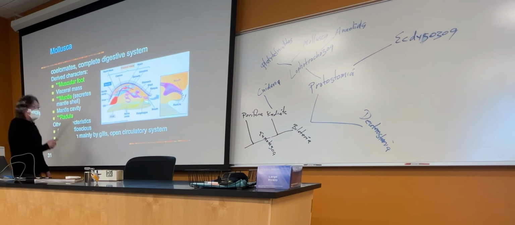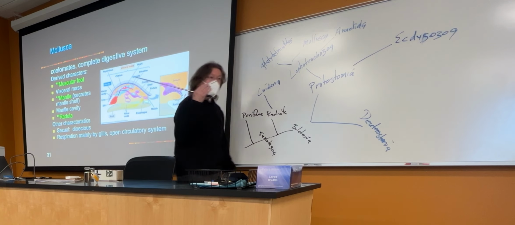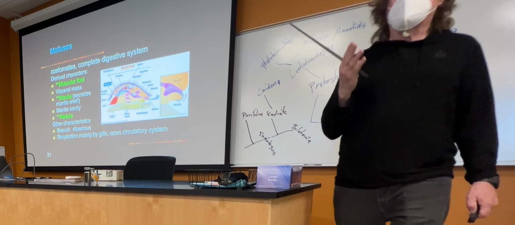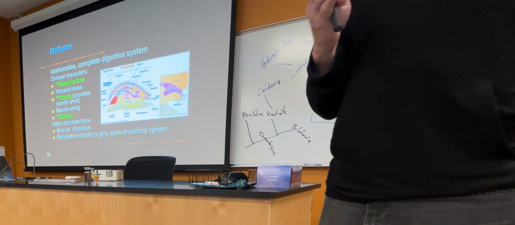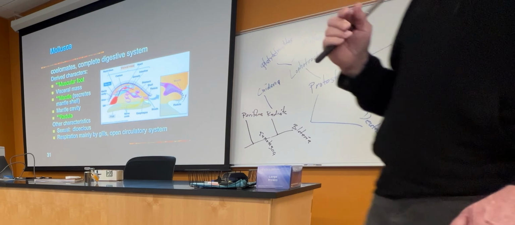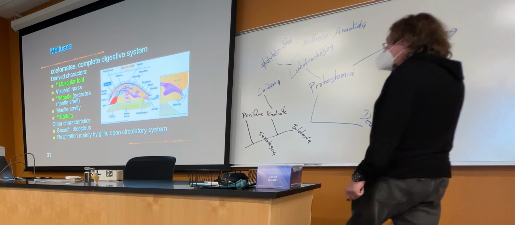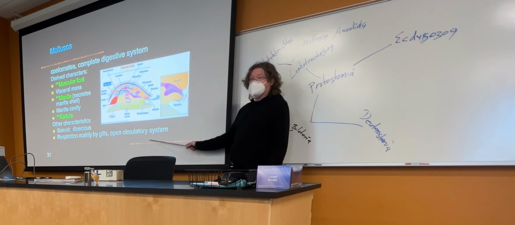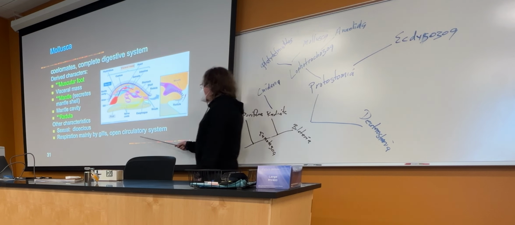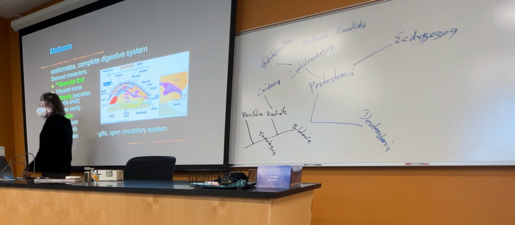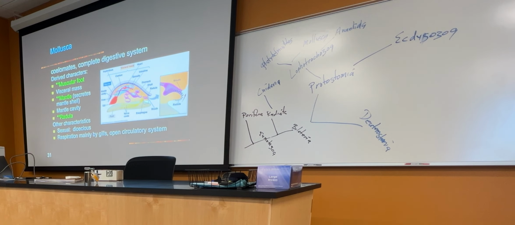Usually if some animal has a respiratory system, the respiratory system is for collecting oxygen from the external environment. And in this case, gills are for extracting oxygen that's dissolved in the water. Something that has a respiratory system usually has some sort of circulatory system as well. This is an open circulatory system, in contrast to what we have, a closed circulatory system. In our closed circulatory system, we have a pump that moves fluid, and that fluid being moved by the pump is always inside of some sort of blood vessel. That's a closed circulatory system.